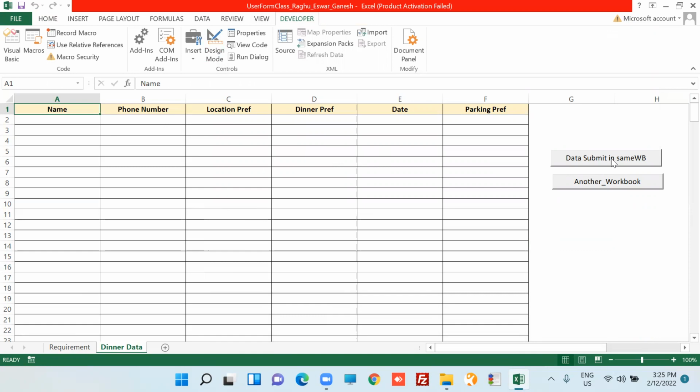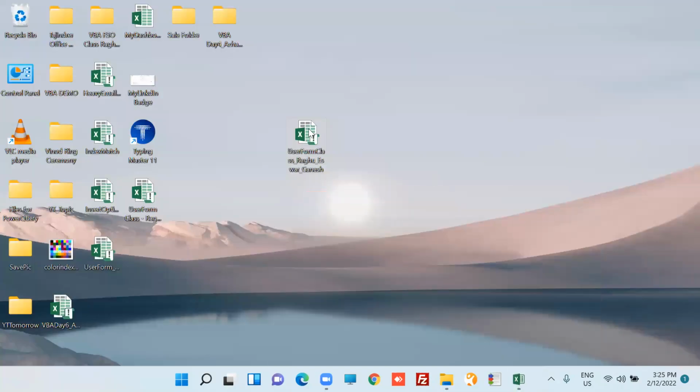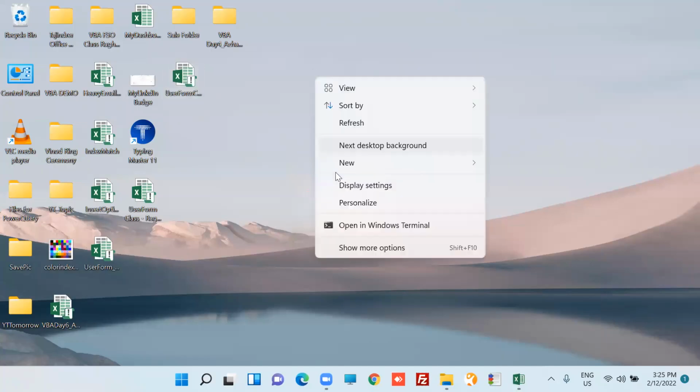Let's say you have some master repository lying somewhere else. If you click on that button, your user form will directly open that workbook and save the data there. Okay, guys, are you getting this or not? Are you following?